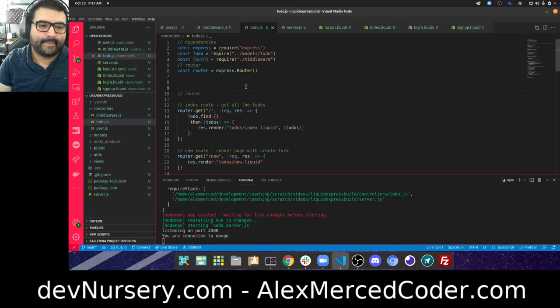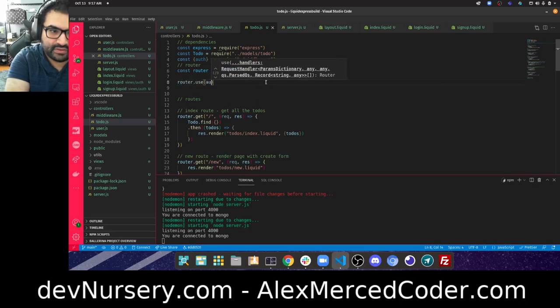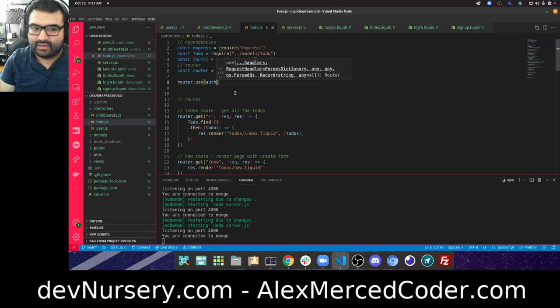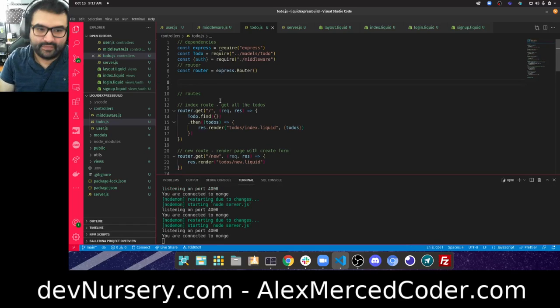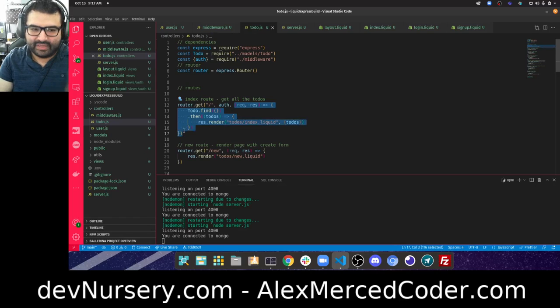Okay, and there's two ways I could do this. I could register it as just global middleware for this particular router and just be like router.use auth. That would work, and that's probably what I'm going to do for now. But I could also just inject it here. I could do it per route and say, first do the auth function and then do this function. So it'll do this function first as middleware for that specific route, and then run this. So I can inject as many things as I want, as long as they're following that Express style function signature. So that's all fun and good.